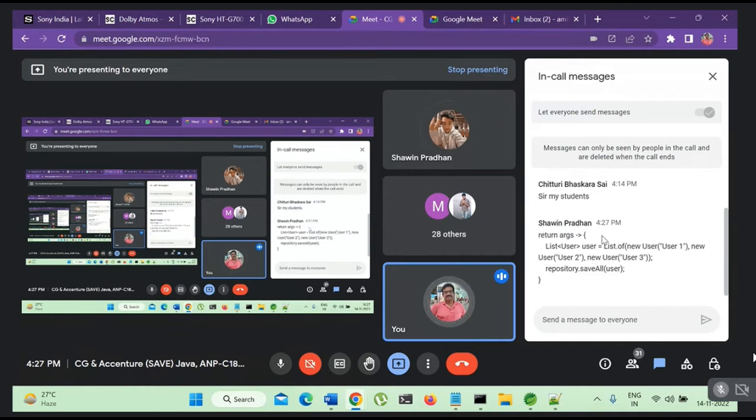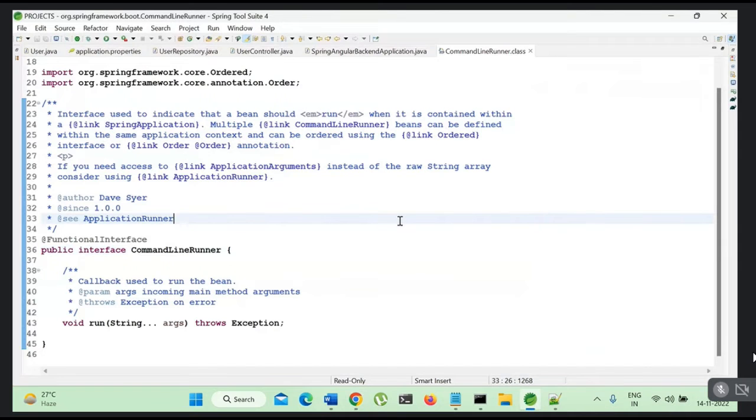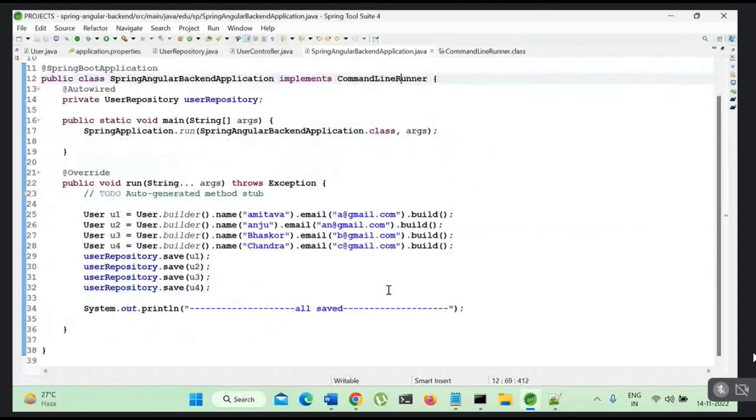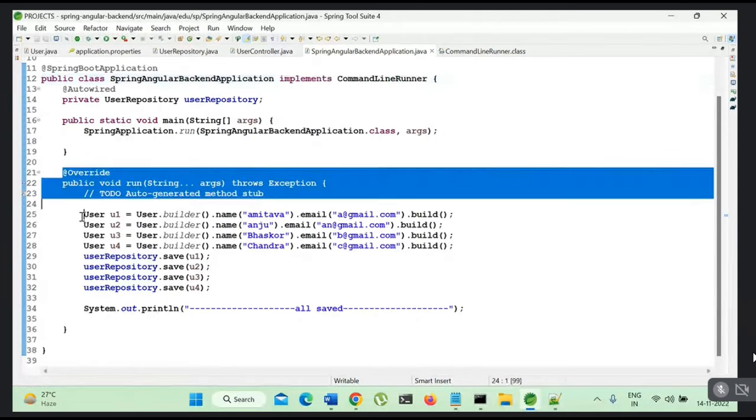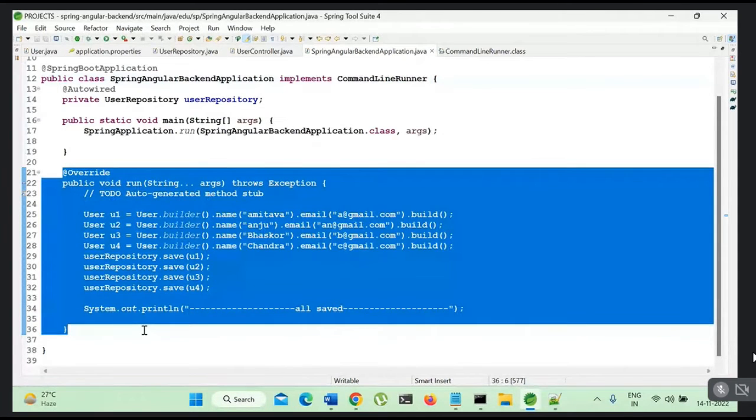I asked you about this class. When I'm going there, I'm implementing CommandLineRunner, and I have overridden this method. Got it?